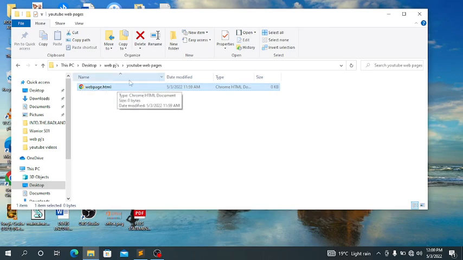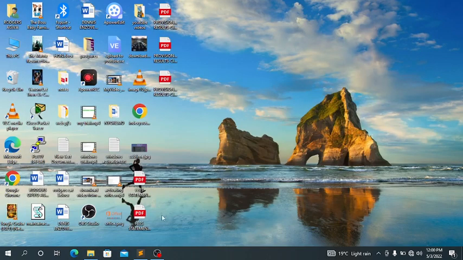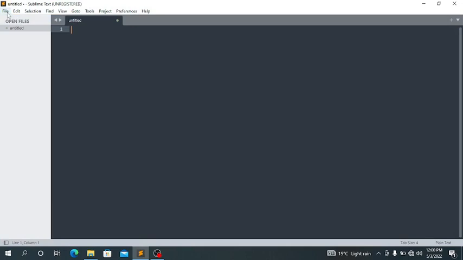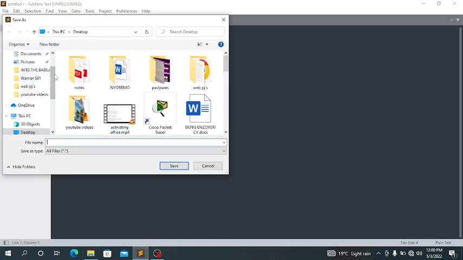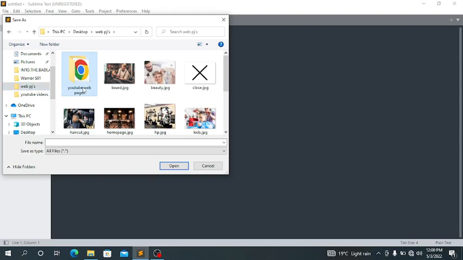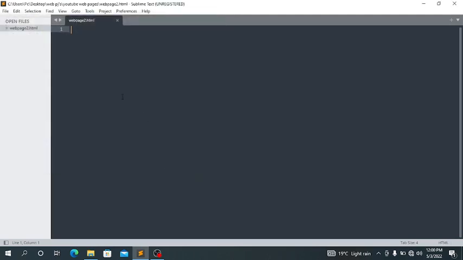If you cannot see this extension, you simply come to the view and make sure the file extension name is saved. Another means is you can do this directly through the IDE that you're using to code. For example, I'm using Sublime Text. You simply come to Sublime Text, File, you create new file, and you come back to File, then save file as. Then you can put it in any folder that you want to place it into. Let's save it here. So we'll call this one page 2.html, and you can save your file there. So by that we have already created our HTML file.